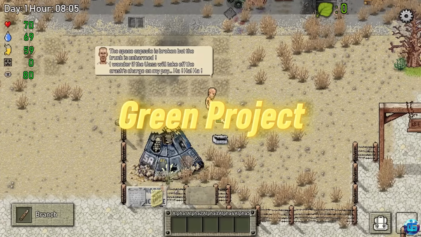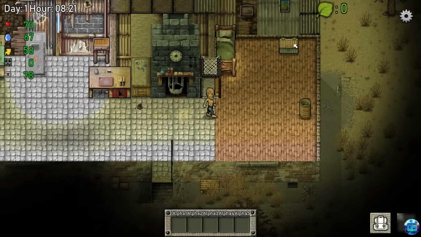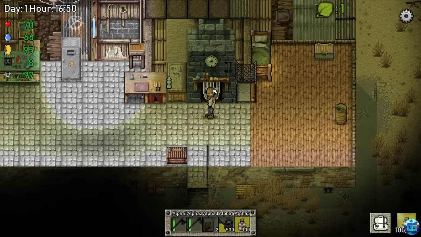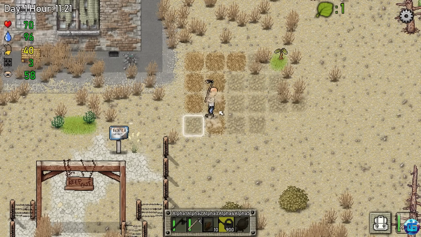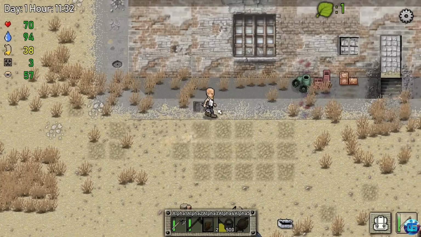Imagine waking up after 300 years to find Earth overtaken by fungal growth. That's the premise of Green Project, where your mission is to restore Earth to a habitable state, plant forests, grow crops, and create a sustainable environment. With a dynamic day-night cycle and detailed crafting system, Green Project combines environmental management with classic survival, making every action meaningful in your quest to revive the planet.